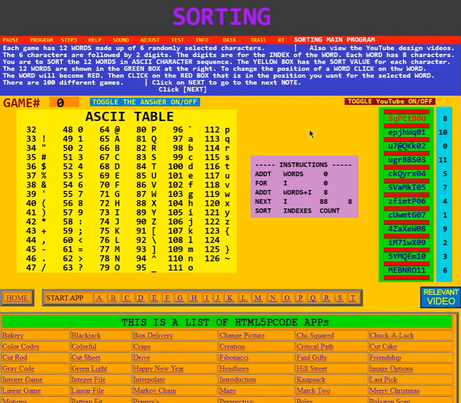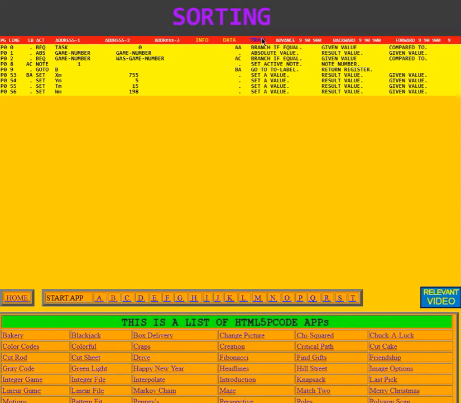Alright, so we saw how we could change something by going on the trail, finding where it is, clicking on the instruction we want to go to, and going to the program. Well, there's another way that we could have changed the color of that box. Again, I'm going to go back to the trail. I'm going to go 90 a bunch of times.